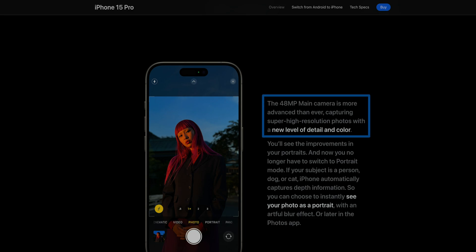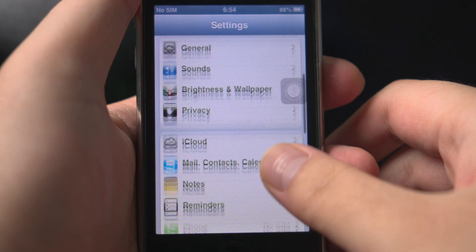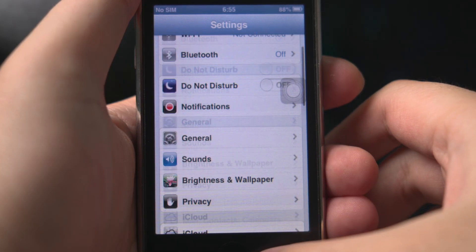Let me give you an example — I copied a product introduction from Apple's official website. This text is not too long, but you can definitely feel that decorative fonts are obviously more difficult to read. Sans-serif fonts like Helvetica, that don't have a lot of character, are definitely more suitable to use in the system.